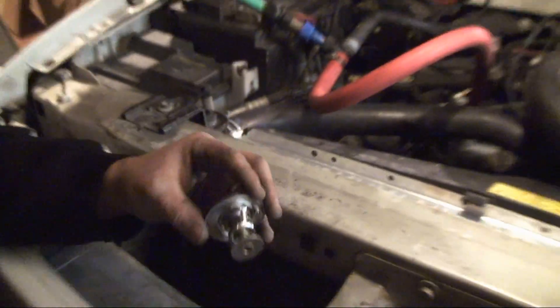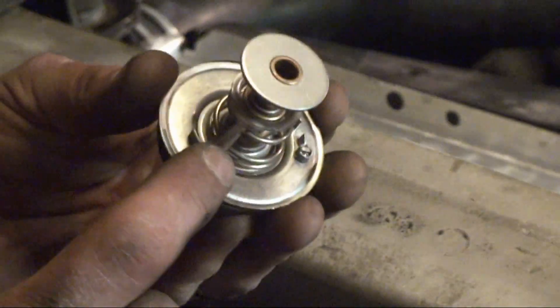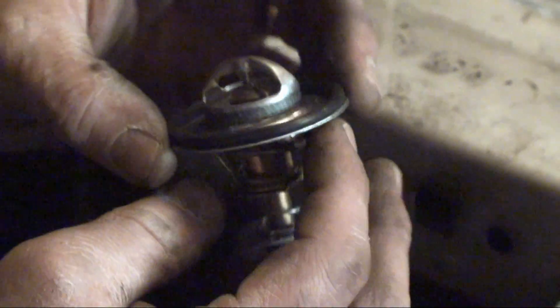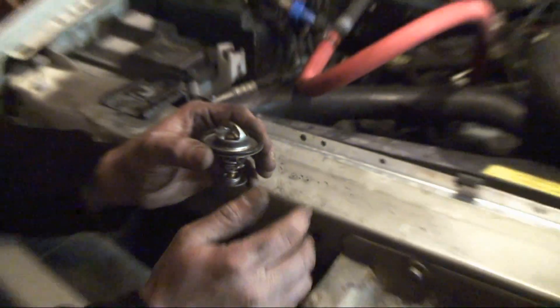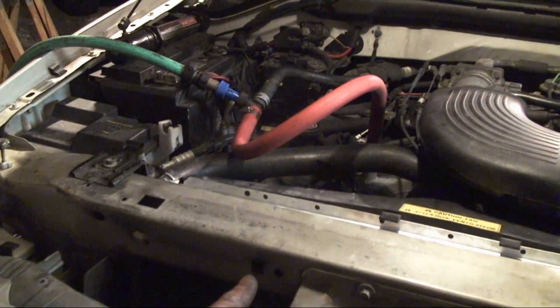The first thing I've done is removed the thermostat, and this is the new one. What I did was I took the old one and snipped these guys off, removed the spring and the insides of this thermostat, so that all I have is a hole. The rim and the gasket will make up the space underneath the thermostat cover, so it doesn't leak out of the thermostat cover during the process.